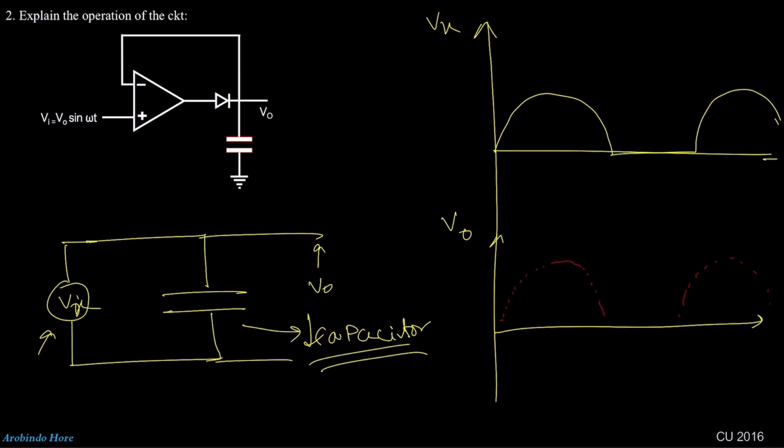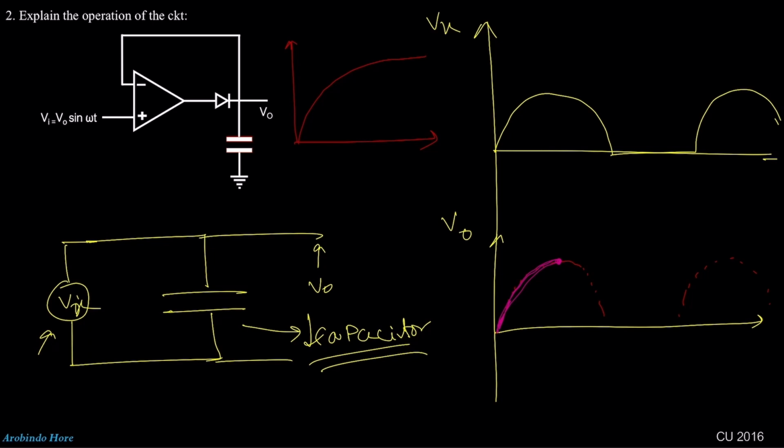Now you can see here. You all know a capacitor acts as a battery, right? That means the capacitor will charge to a particular voltage. And you all know that when you add a capacitor in a circuit, the voltage will build up like this. That means when you add a voltage source to the capacitor, the capacitor will charge to that particular voltage. If I take another color, when the input voltage is this, the capacitor will take the voltage and charge, okay? And it will go up to this line where the input voltage is maximum, okay?